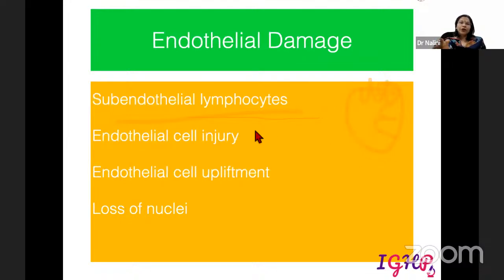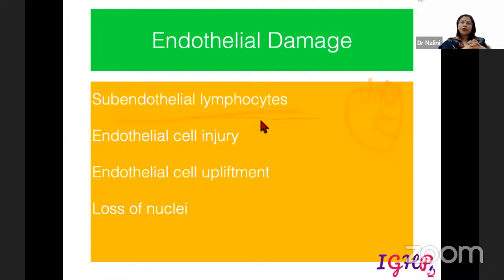So the third component of the damage is your endothelial damage, and that is the third part of the triad of this rejection infiltrate. Now, this endothelial damage can be identified by the presence of these subendothelial lymphocytes. So normally in the vessel wall, you do not find a significant pooling of the lymphocytes in the subendothelial location. And then the next is you are also going to see presence of endothelial cell injury, in which the endothelial cells are going to swell up, they are going to enlarge in size.